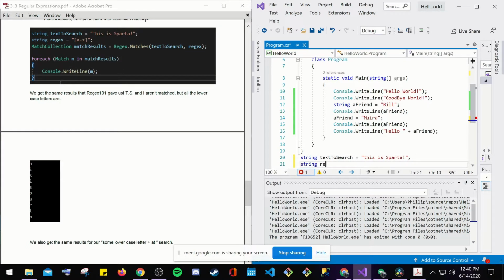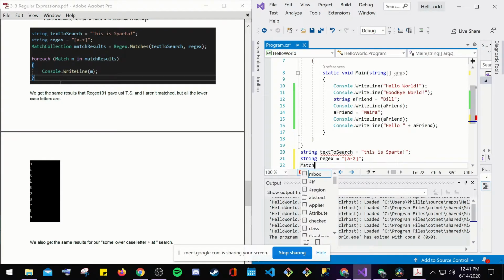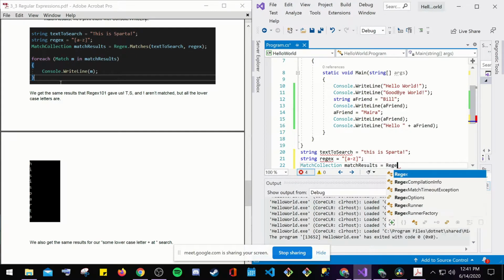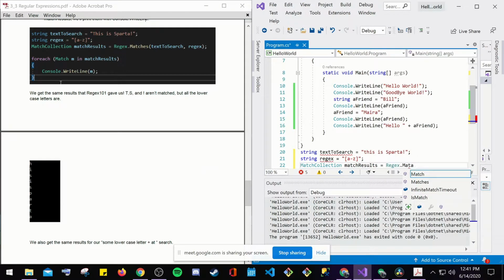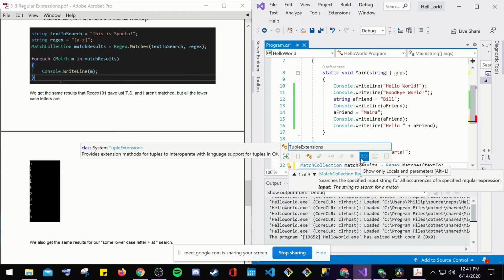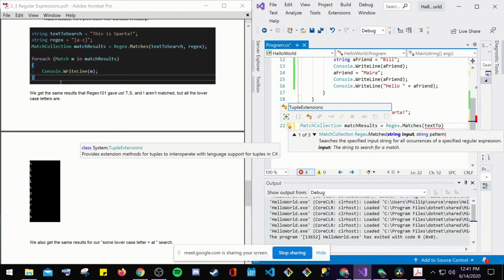String regex is equal to a-z, semicolon. MatchCollection matchResults is equal to Regex.Matches(textToSearch, regex). I thought I put text to search, so it should pop up.